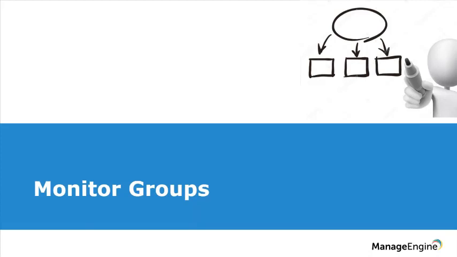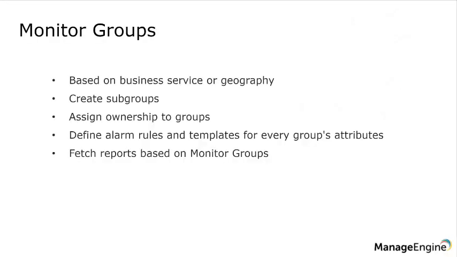Having discovered application and configured dependency, Bob then would like to do the next logical step, where he wanted to create a logical view of his heterogeneous IT infrastructure by grouping resources such as application server and systems in a monitor group. Monitor group is a handy concept that enables you to seamlessly organize your monitored resources and ease administration. It lets you organize resources by business application, geography, type, resource ownership, and much more.